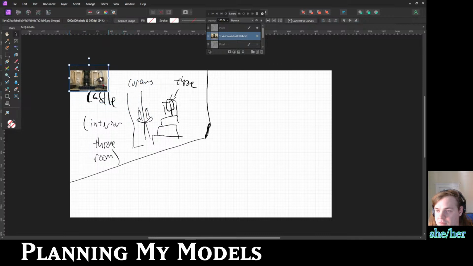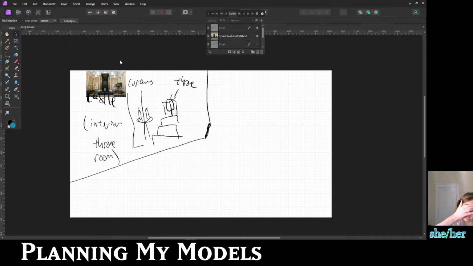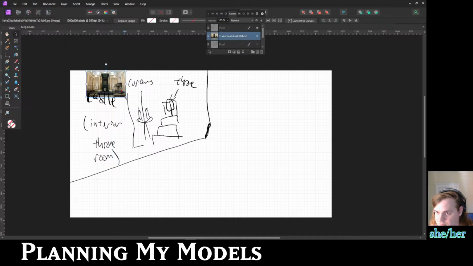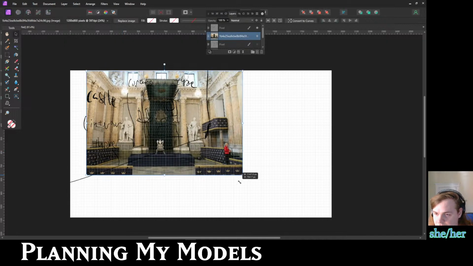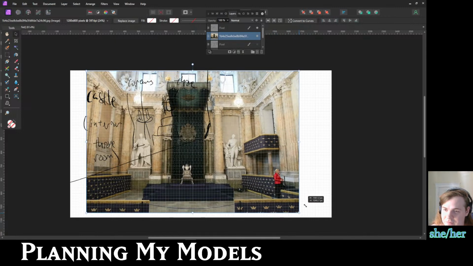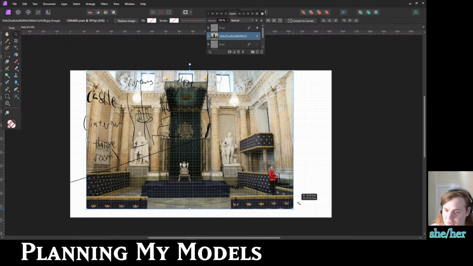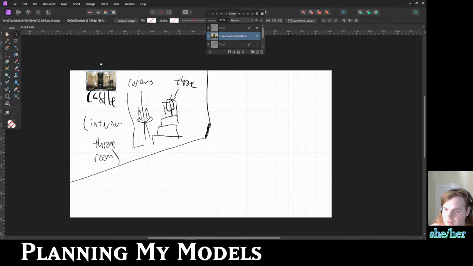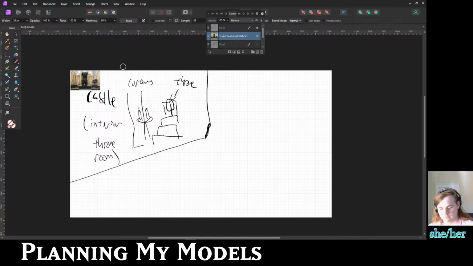Reference. Did I make the statues? I don't know. I think I'll just do all the crowns here. Crowns. There's a lot of details here that I do like, though. The thing's also really tall. Much taller than I'm making. Whatever, we got the castle. I could probably just placeholder it.